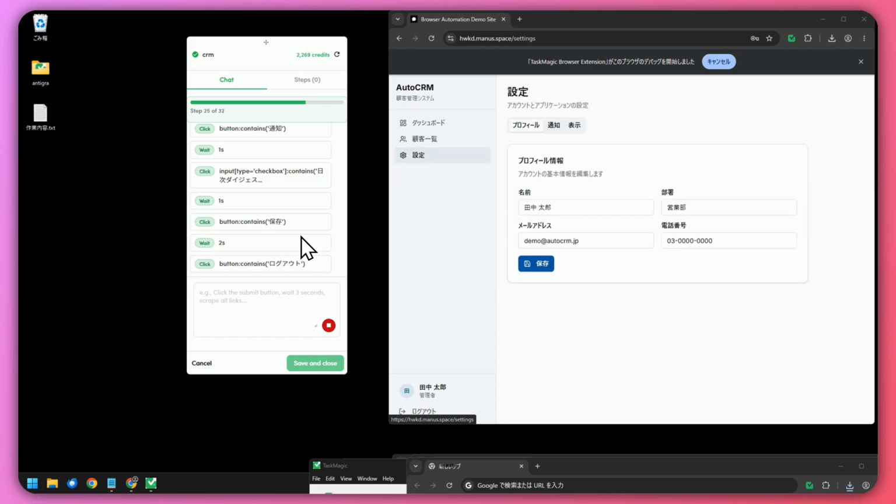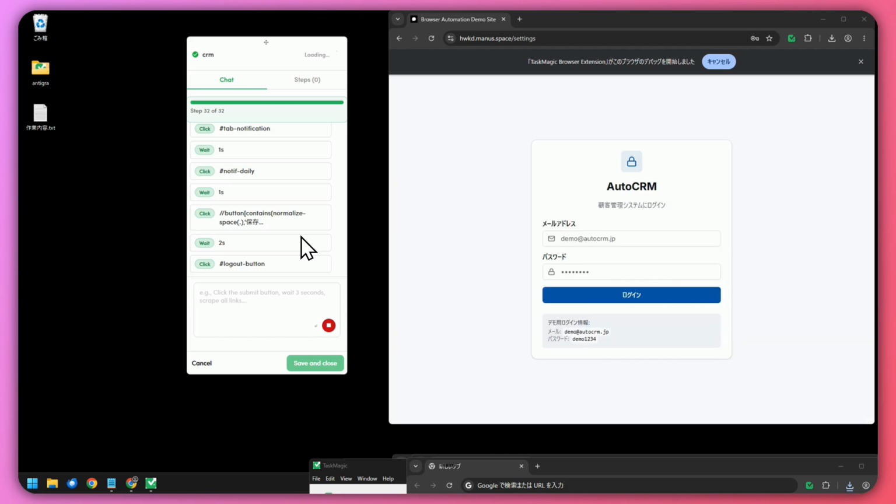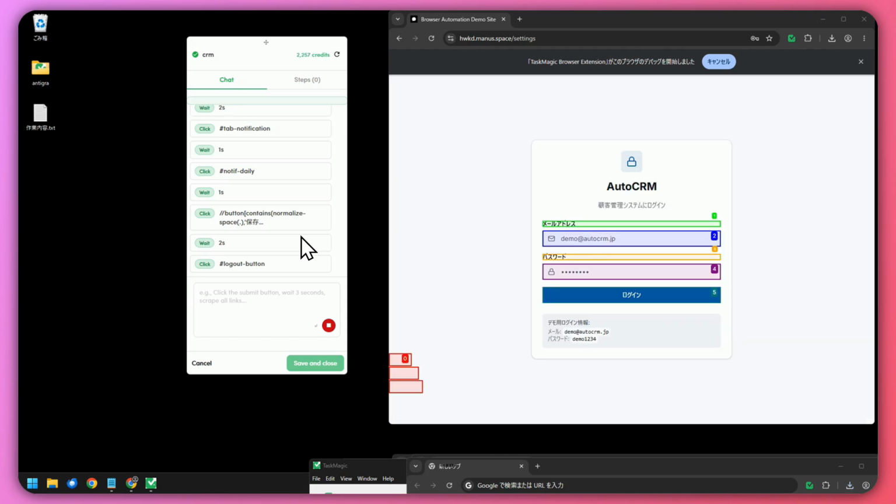Hit Settings. Go to Notifications. Check it, save it. Give it a sec. Log out. Nailed it. Got it? You see how showing it right matters?